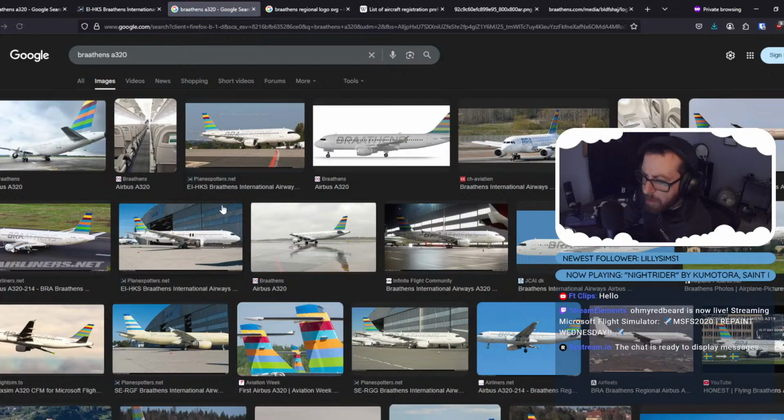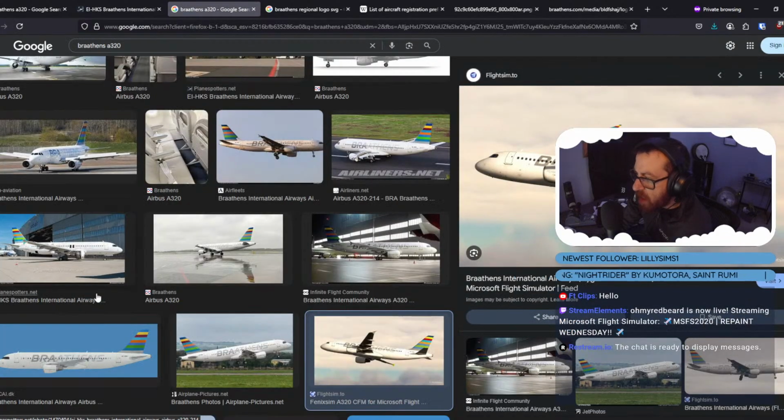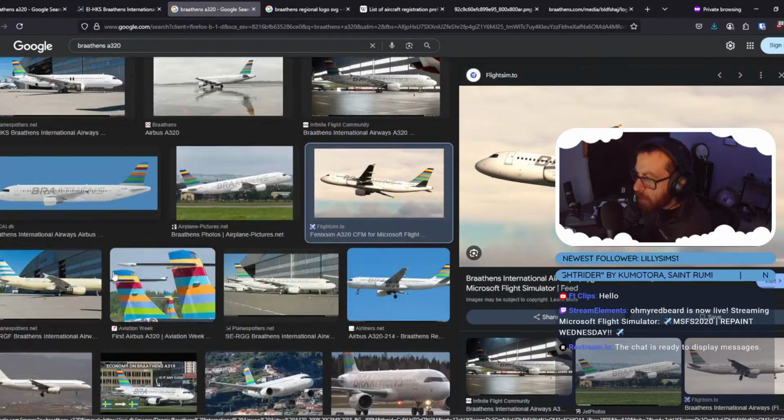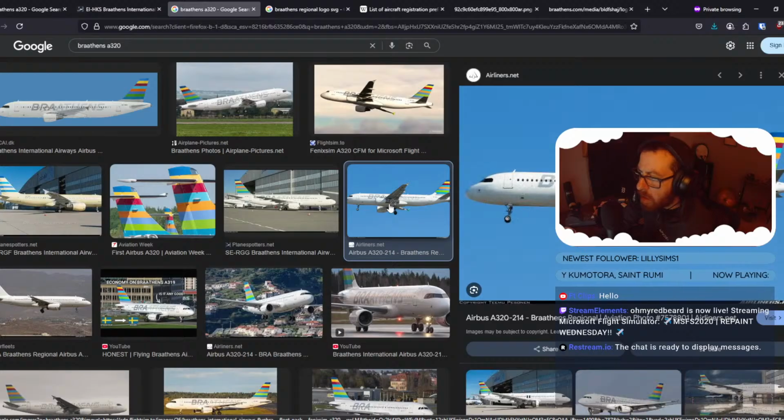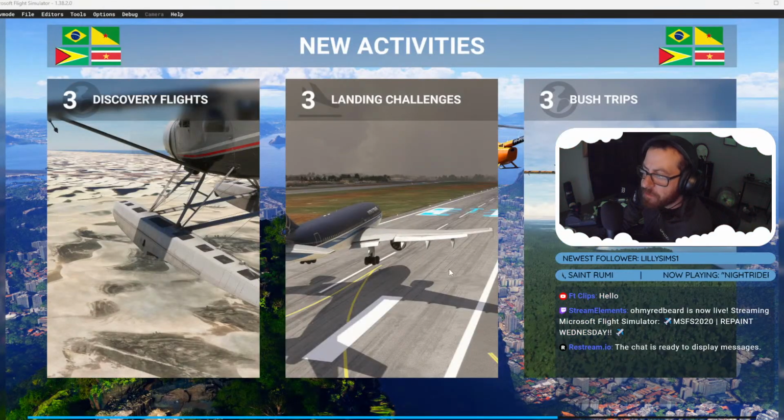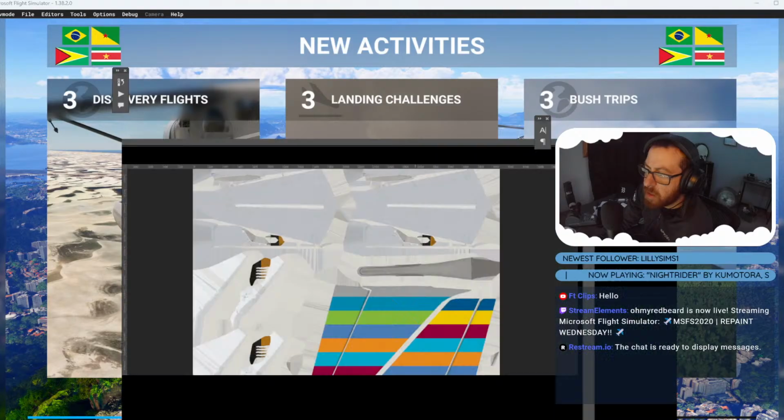I need to get a look at the belly. Does that have... It does not. Oh, wait. It does have it on the belly. Okay, that's fine. No big deal. We can fix that. We are missing a component.